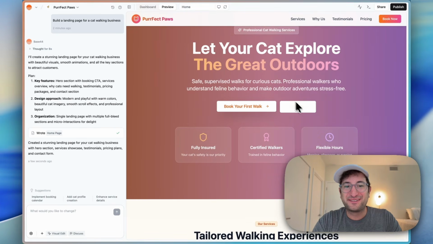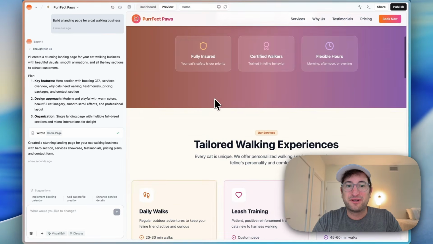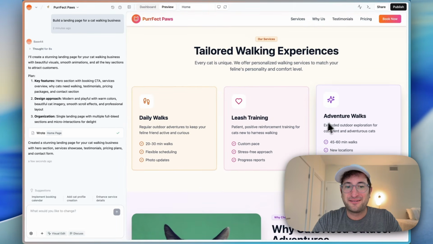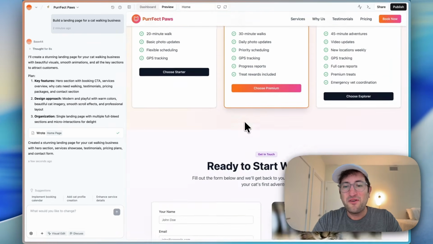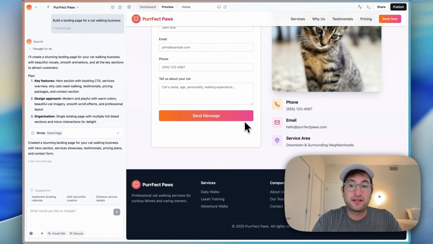It looks like a few little design issues there. The button doesn't show up until we hover with the text. But if we scroll down, we have some value propositions. I like the floating element there. Overall, I feel like it's nice. Definitely a great starting point.